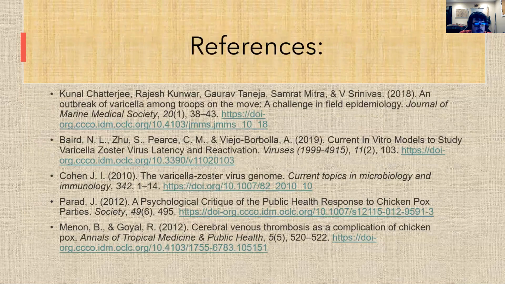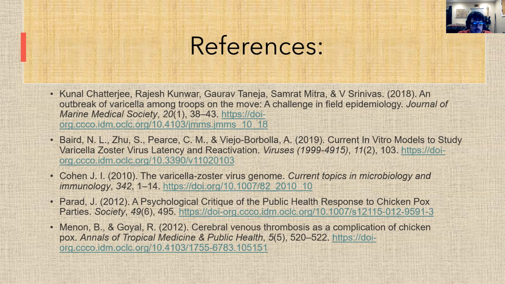I wanted to jump over to my references since I'm running a little out of time. "An outbreak of varicella among troops on the move: a challenge in field epidemiology" was a great read. I loved it. It discusses an outbreak of chickenpox in a troop during an operation in a military setting, and a very unique perspective on how that affects military operations is very important. So they're keen on studying it and getting better. I think a lot of science comes from military study, from war study.